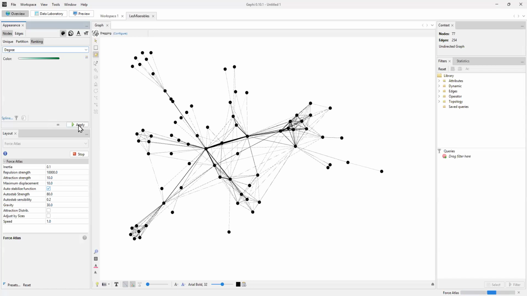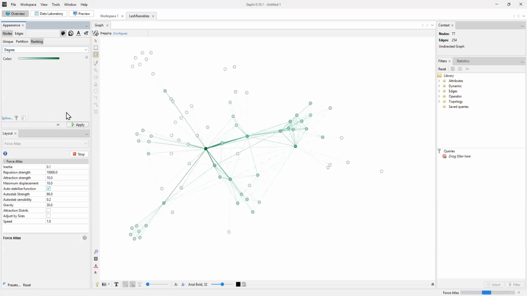And what we're going to do is go right down here and apply it. So there you go, now we're getting somewhere. You'll notice the colors. Some of them are very dark. This, I can tell, is Jean Valjean listed right here. And then as they branch out, they become weaker and weaker in terms of color. So it provides some information that way.